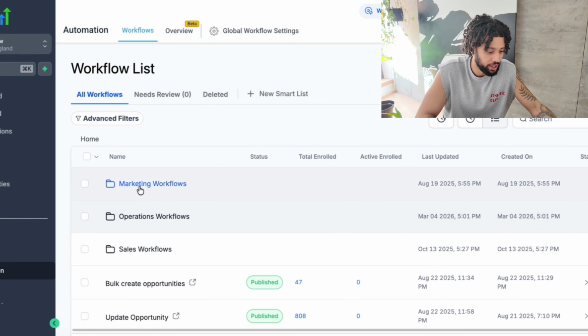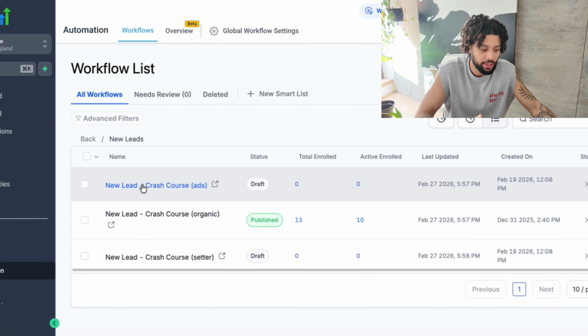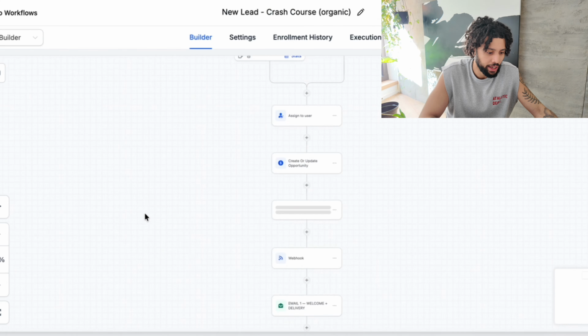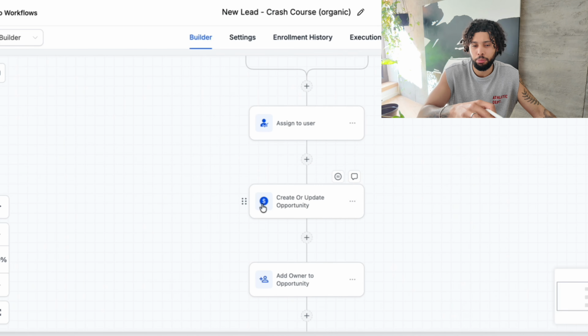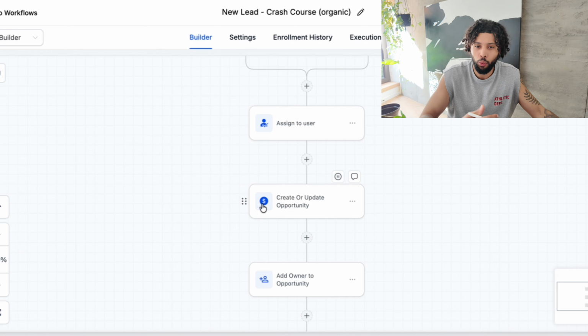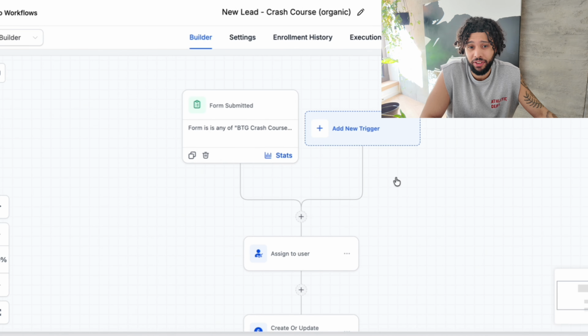Once you go on to the marketing workflows that I created, and I strongly recommend organizing your workflows in this kind of way, just so everything is strategically placed, because as the business grows, as you start to hire your sales team, your workflows will become quite packed and overrun. And for us specifically, with the clients that we have at Sales Growth Club, the workflows can be chaotic. So having it ordered from day dot is going to be really important for you.